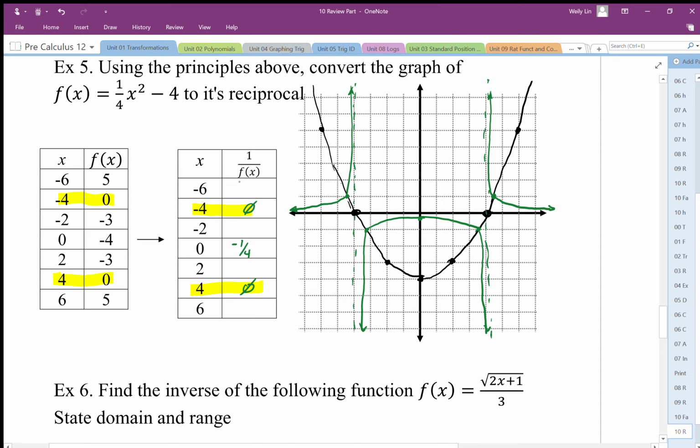So just filling in the rest of this table. You'll notice I didn't use this table to graph this. I just used the reciprocal pattern. The one thing in this table that's key though is that where the original graph equaled 0, we ended up with an asymptote. Okay, so I'm going to just do the reciprocal of those values. So I'm taking the reciprocal of these, and all these values end up in this column here.